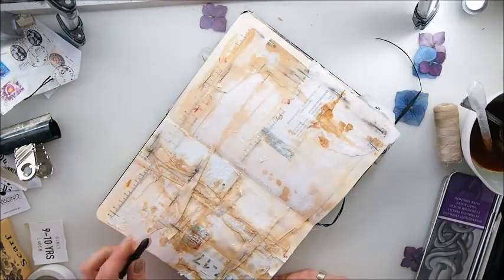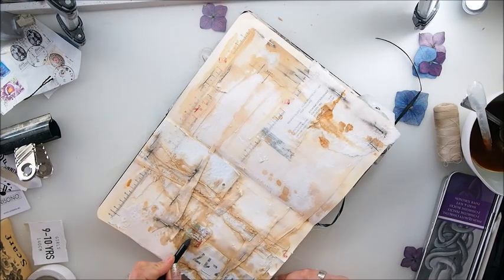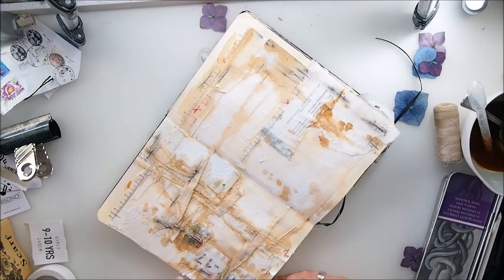Oh, do I have to tell you how much I love this spread? Of course, when I'm saying, oh, that's usually when I truly love it.